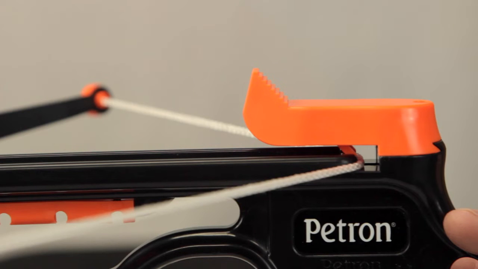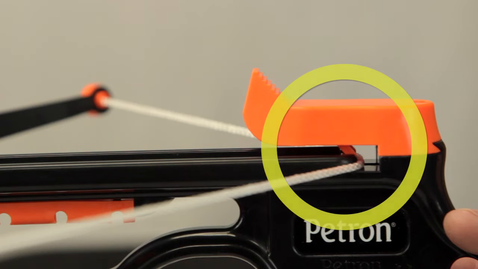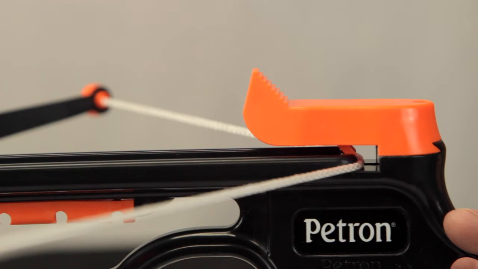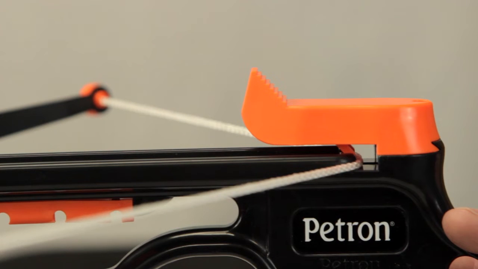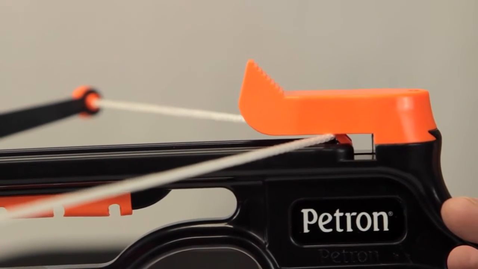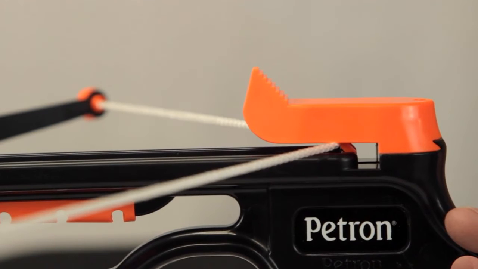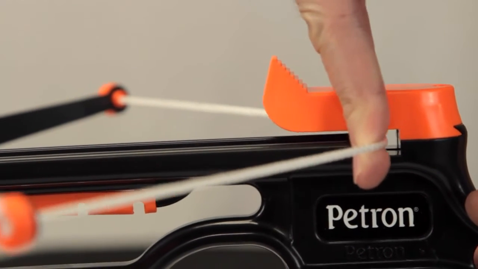The Stealth Crossbow is equipped with a safety trigger mechanism which you can see under the rear sight. This mechanism means you can only fire a Petron sucker dart, which makes it super safe. If you pull the trigger now, the bow will not shoot as the string is held back by the safety mechanism. If this happens, simply pull the string back into the slot behind the safety mechanism.